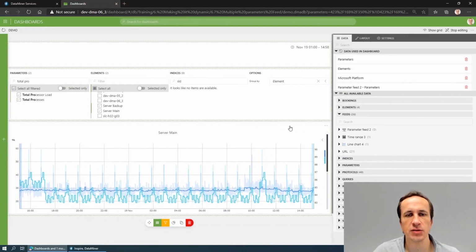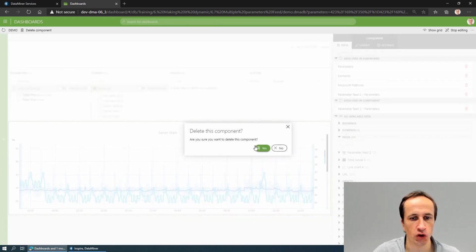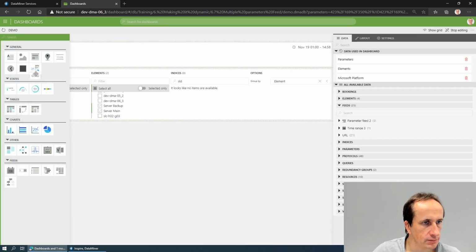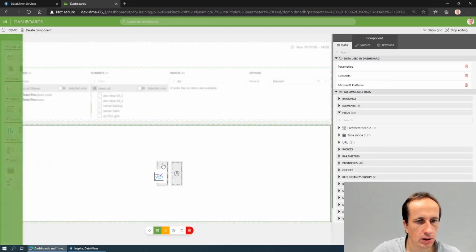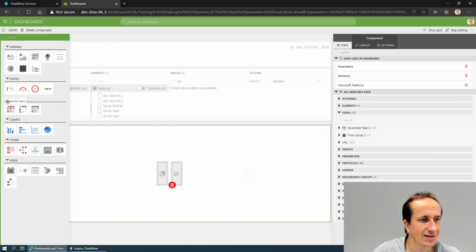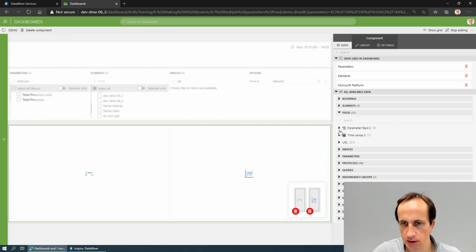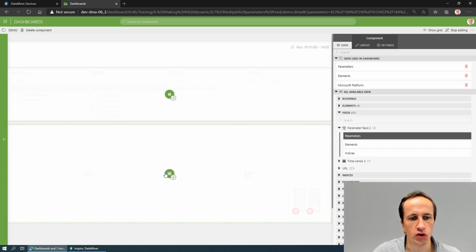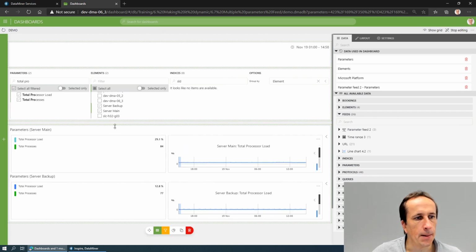Instead of linking the multiple parameter selector to one single component, we can also link it to a group of components. Let's bring in the group component with the trend chart again in it, and also the state visualization. Then link the parameters to the group. We can see that same data, so the parameters from both elements are loaded in the different components.